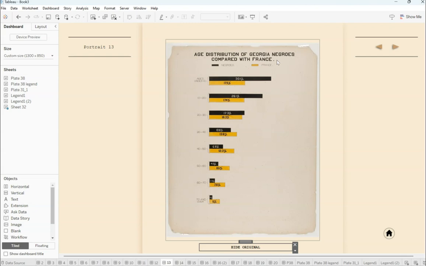Number two, just a quick word before we start building. Here we can see the comparisons being done with France, the country, and Georgia in the US. Now, I'm not saying that this is good, and I'm not saying that this is bad. I'm saying that realistically, when you are doing comparisons in the real world, more than likely it's going to be country for country, state to state, borough to borough, city to city, etc. So just something to keep in mind for yourself as we go through this.